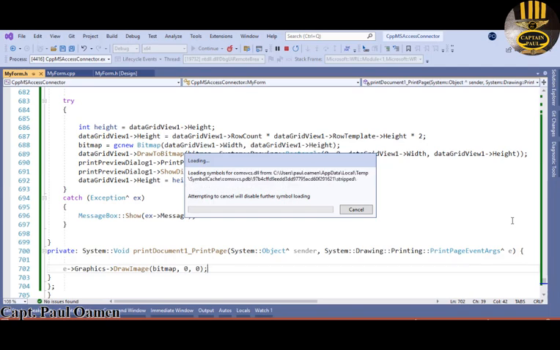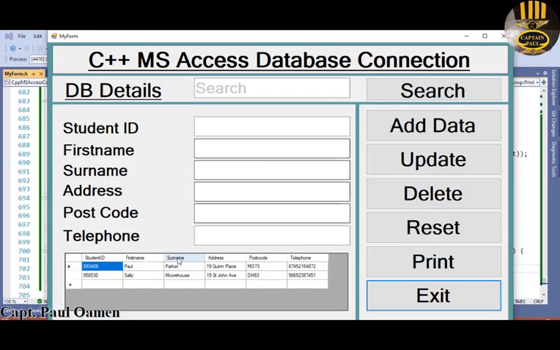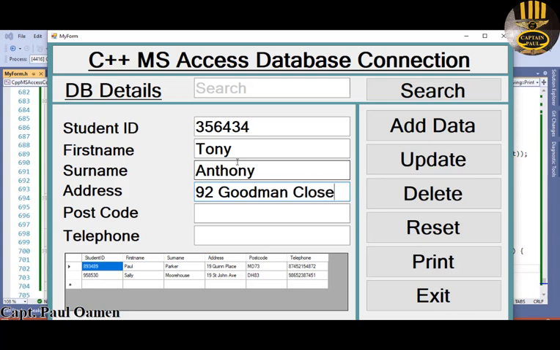There we go. So I'm going to add more data in there, and let's say the name is Tony Anthony Goodman, close, and there we go.